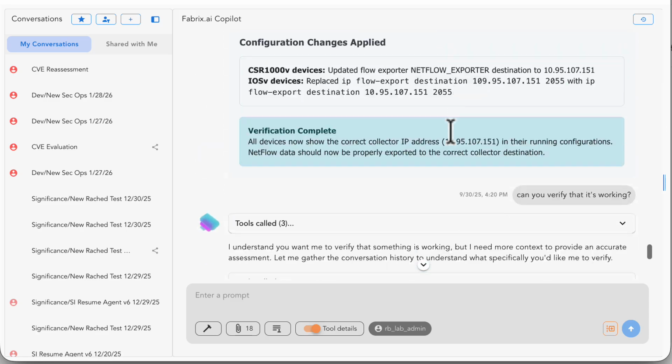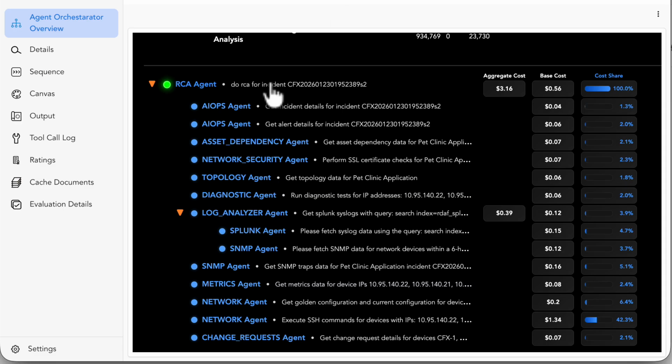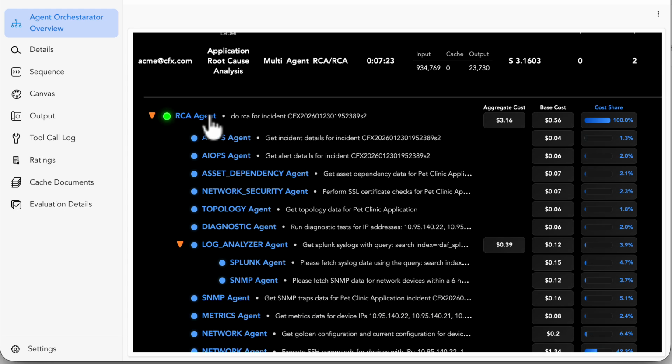So you might be wondering, okay, how does all of this work? How do these agents work? Well, in the case of the root cause analysis, this is how it works. The root cause analysis agent is actually a multi-agent complex. There is an orchestrator root cause analysis agent that calls other sub-agents, each one of them responsible for a small piece of this problem and given unique expertise in how to operate within their own problem spaces. This has a huge advantage because it allows for the context to be segregated and sequestered per agent. That allows each agent to accomplish more within its own context.